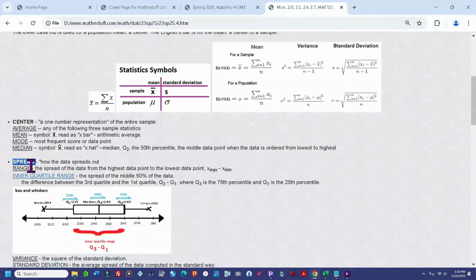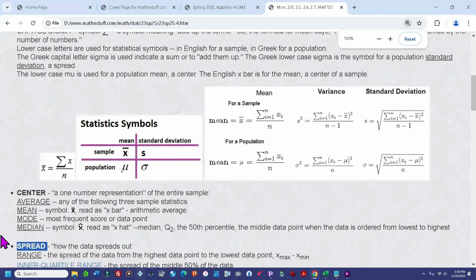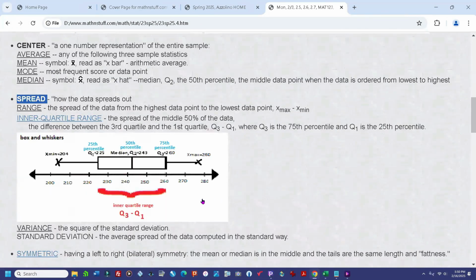Another spread that one might know from middle school is called the interquartile range. And in order to know what that is, you have to know what a quartile is. So we go there next. The median is the middle number when all the numbers in your sample are arranged from lowest to highest. The median is the middle. It's called the second quartile, the 50th percentile.